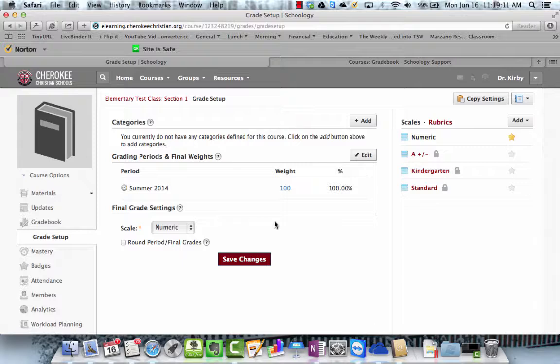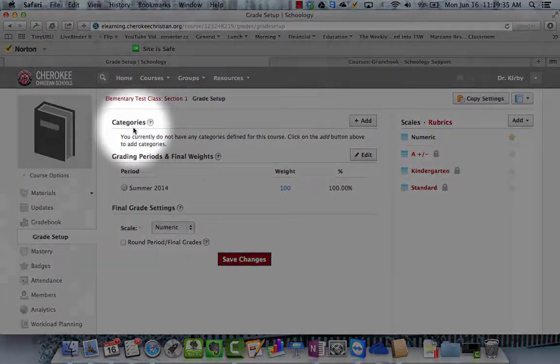One of the things that you have are categories for your grades. You have things like homework, quizzes, tests, essays, whatever different categories. Again, think back to the way you did things in PowerTeacher. You did the things the same way here. You have your different categories, and you may say that you're giving homework 10% of the grade and so on. So you're going to do the same thing here. So you need to set up your categories.